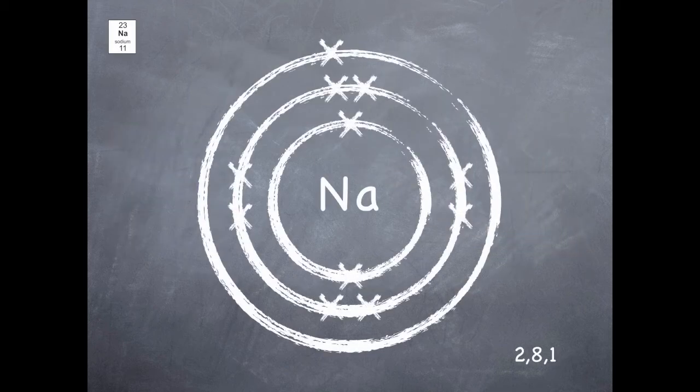You may have seen atoms drawn like this before. The rings shown here are the shells we talked about earlier. Electrons always occupy shells. The lowest shells are always filled first by the electrons. These are the ones closest to the nucleus. Only a certain number of electrons are allowed in each shell. In the first shell, there could be a maximum of 2 electrons. In the second shell, there could be up to 8 electrons, and the same with the third. As we know, sodium has 11 protons, so it's drawn like so. The numbers in the right corner indicate the number of electrons in each shell.